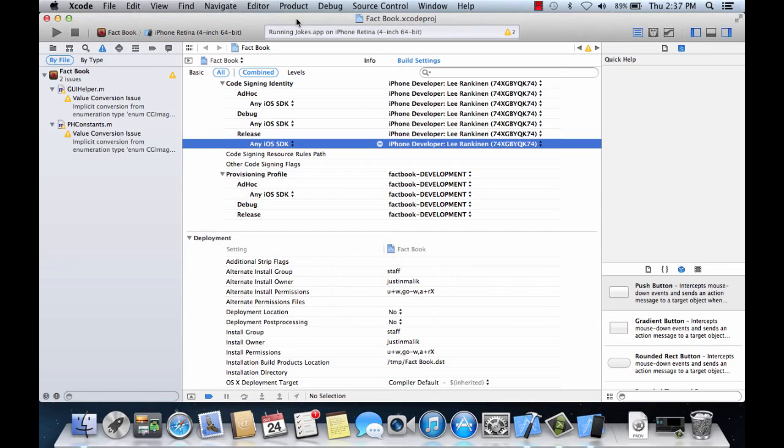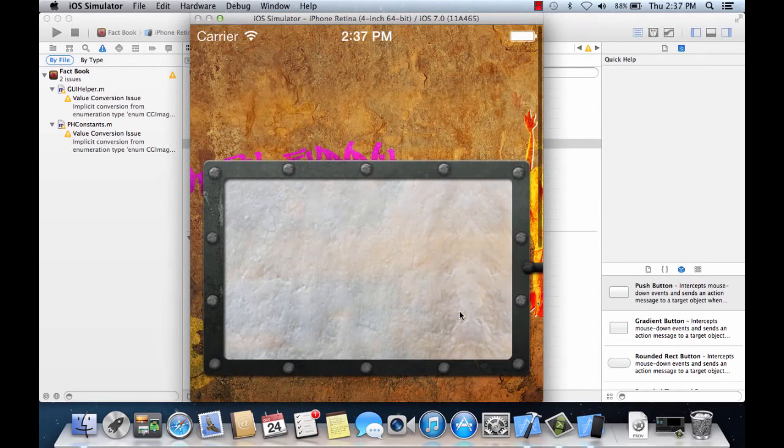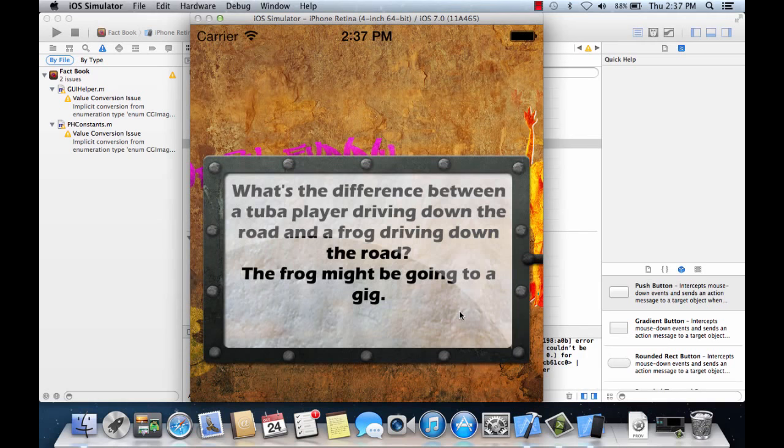It's going to tell you if the build succeeded, and then down here in the corner you can see iOS simulator starting to go. It should pop up on its own though. And there we go, it popped up, so that's great. That means the test worked. And there we go, we see the first joke. So everything's running smoothly. You should be able to test now, and anytime you make changes, you can test again.